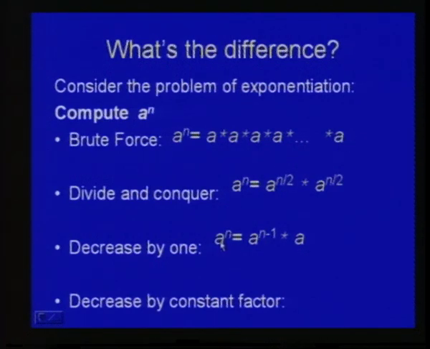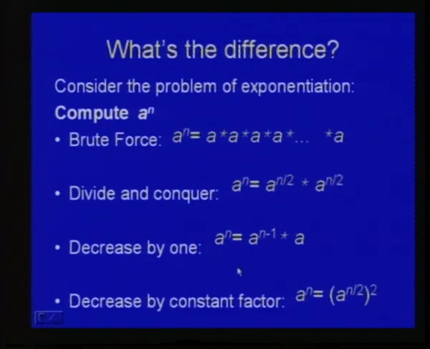What you do here is a to the power of n is nothing but a to the power of n minus 1 into a. Now, look at this, this a is a trivial case. So, you have this. Now, how do you find a to the power of n minus 1? You do a to the power of n minus 1 is nothing but a to the power of n minus 2 into a, and so on, until you finally come to a. So, that is decrease by 1.